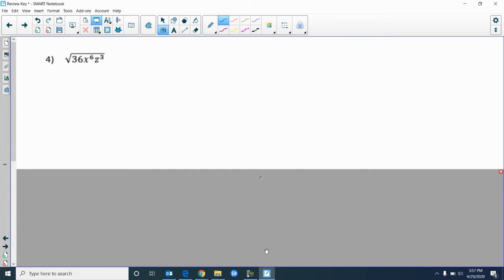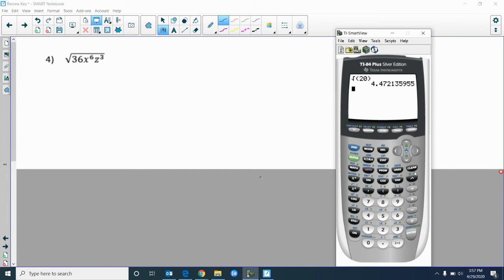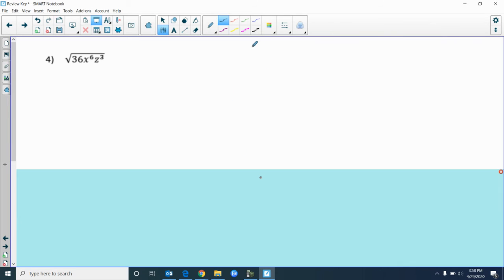All right, 36. If you look, you should know what the square root of 36 is. It is 6. It's a whole number. You can still do the factor tree, but you don't have to, because you know that is 6. But if you forget, or if it's a different number, we get 2 times 18, 2 times 9, 3 times 3.